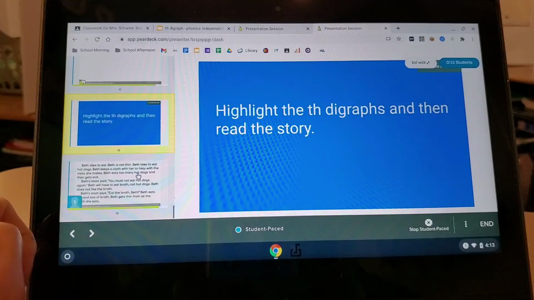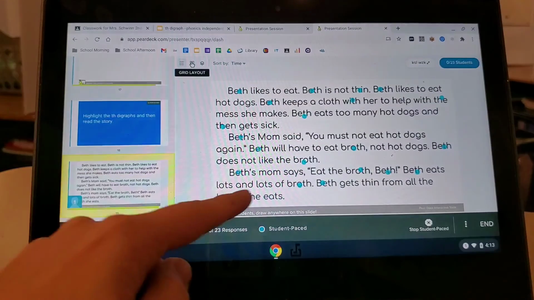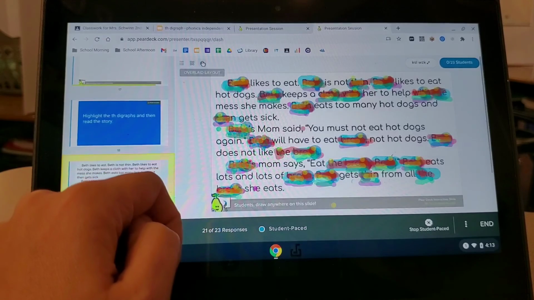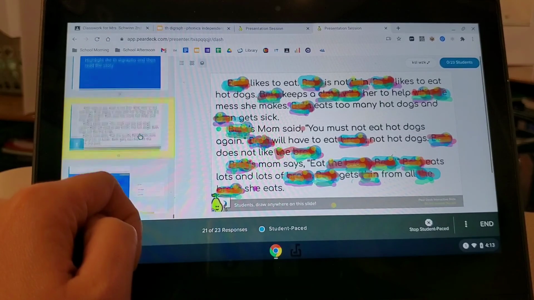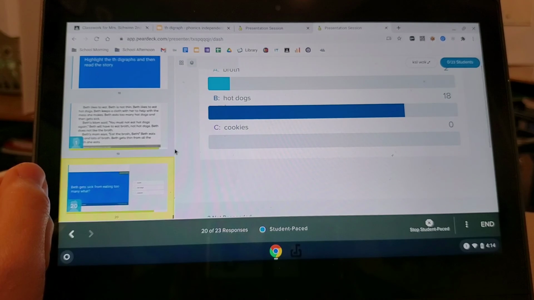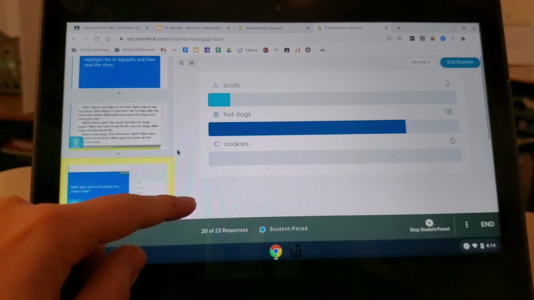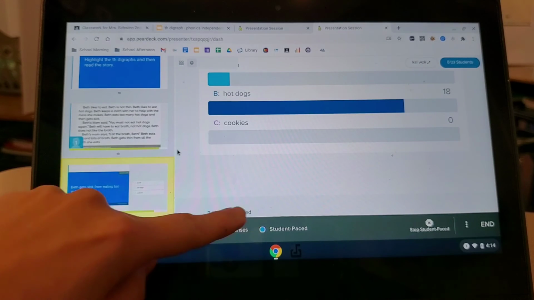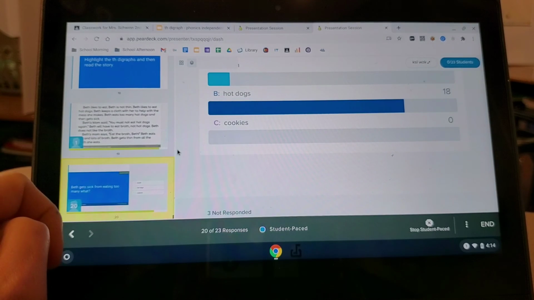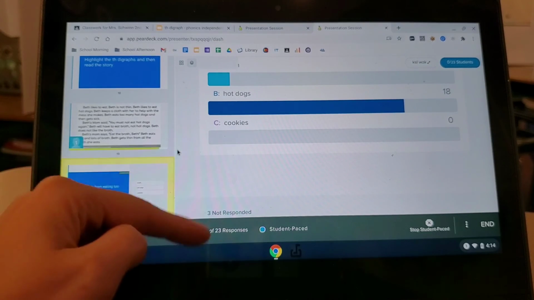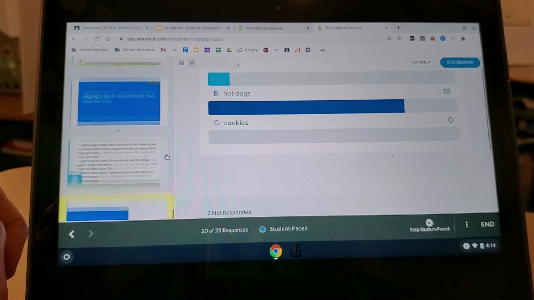And then the highlighting, of course. This I can see individual, I can see a grid layout, or I can see an overview as well. And then finally that comprehension question at the end. I'll try to scroll really carefully here. You can also see who has not responded to this, so maybe they skipped it on accident. You can go back and have them fix it. But if you keep scrolling down, it has their names below that as well.